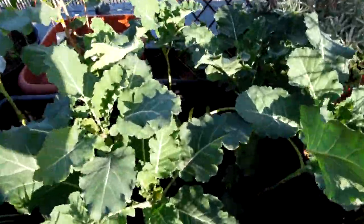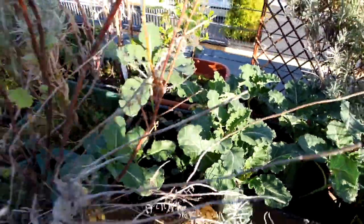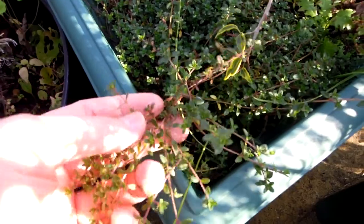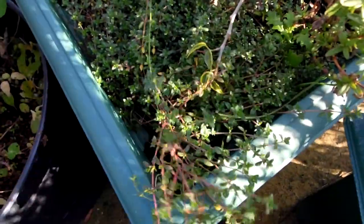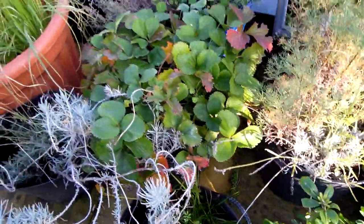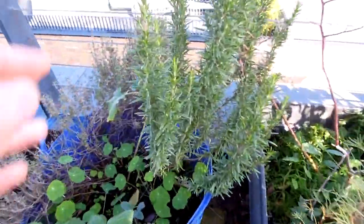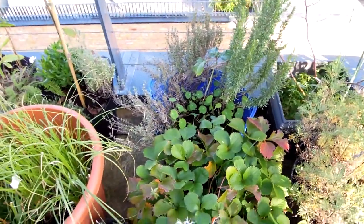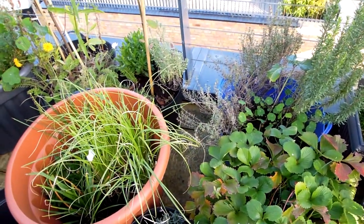I've got some more broccolis growing here. And here we are — thyme. I think this thyme will work really, really well with my onions. It's very fragrant. I think this particular one is a lemon thyme, so it's got a lovely lemony hint — absolutely gorgeous. My fingers already smell of lemons. And I might have some of this rosemary as well. That looks gorgeous too, so I think that's what will go into the frying pan with my onions.